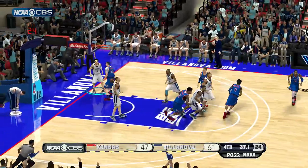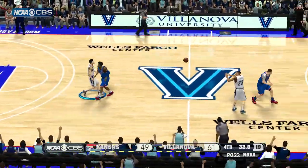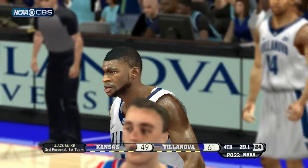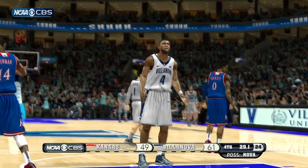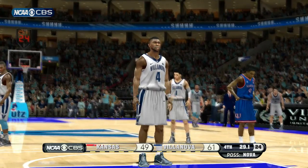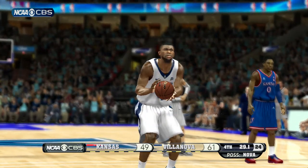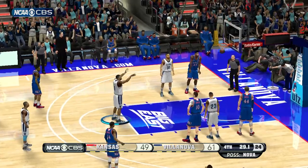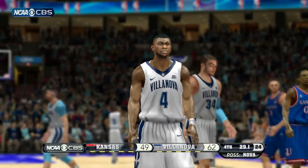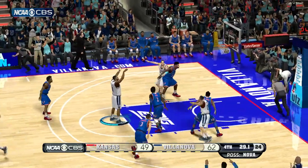Number 10. And he banks in the layup. Good job there recognizing the mismatch and then just going straight up with the shot. He's got a major height advantage. Clark, they're in good position here to ride it out. Yeah, they certainly are. If they just play smart right here, Kevin, this game's pretty much over. Yeah, he absorbed the foul and had a chance to knock it down. That's all you can ask right there. I like that play. The first one falls. And he makes both free throws.